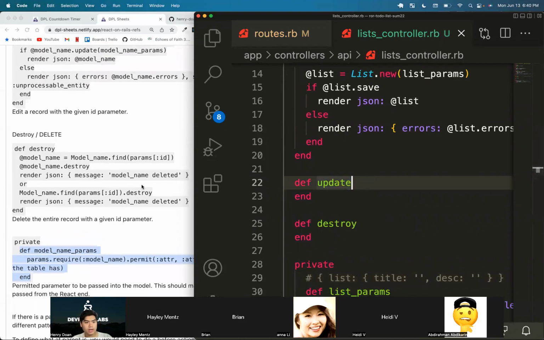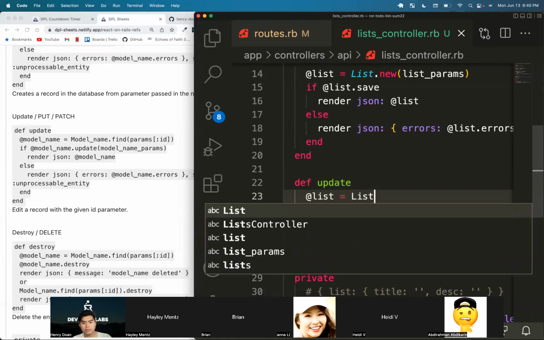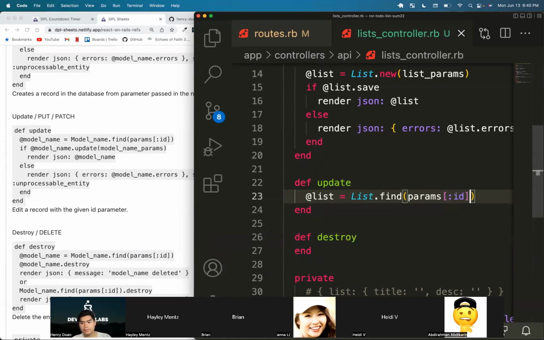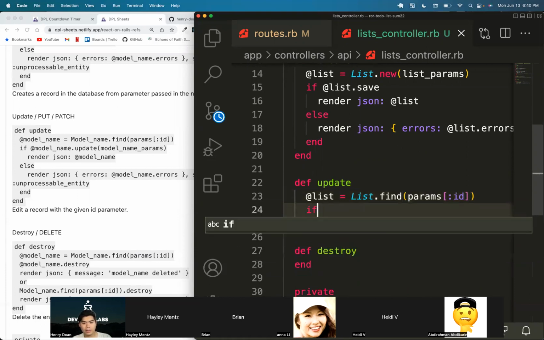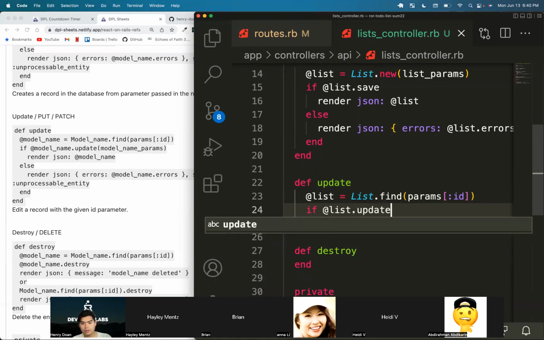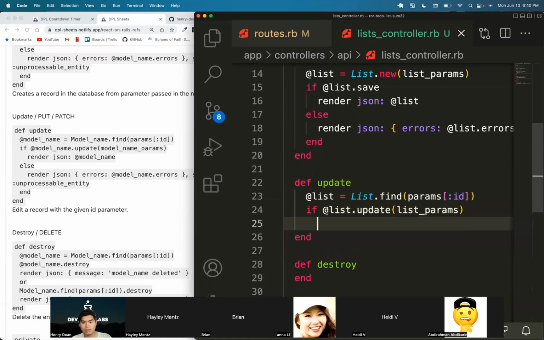So then let's go into our update. With our update, it'll be @list equals List.find params ID. So that will go ahead and find it. And then if @model, or the model name, which is @list.update with the list_params again, then I need to do my if else, and then let's end it before I forget.